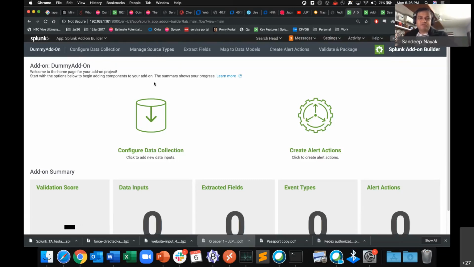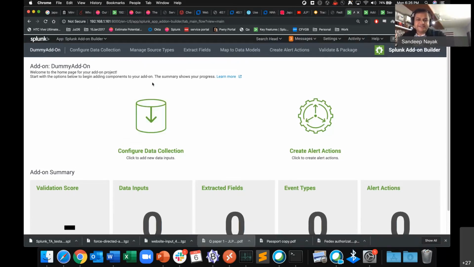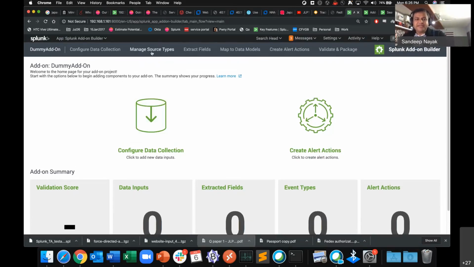So, again, from the purpose of, if you're not very familiar with Splunk, you don't understand props.conf, we've provided an easier mechanism wherein you can control what all the source type does and so on. Then we have extract fields. Again, I'll show you some of these things as we run through the demo, because that way it'll be a lot easier to visualize how it works.